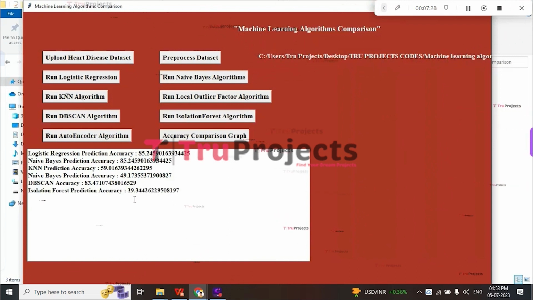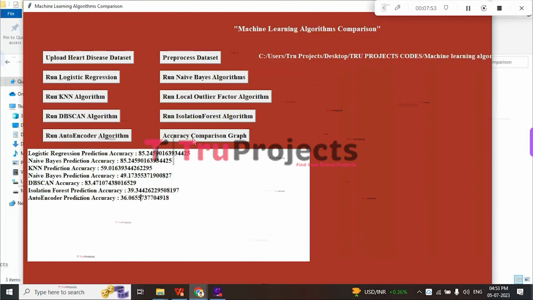By this, the isolation forest model is generated on the pre-processed dataset, giving an accuracy of 39.3%, and then click on the Run Autoencoder algorithm button. By this, the autoencoder model is generated using the pre-processed dataset, giving an accuracy of 36%.